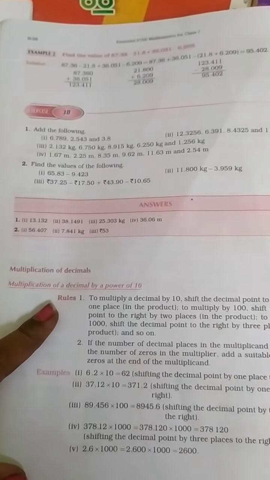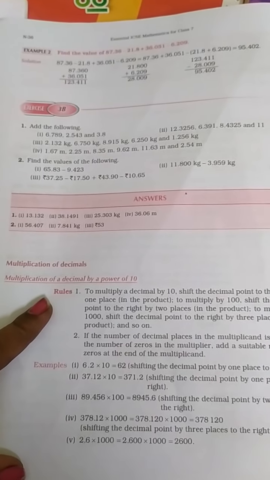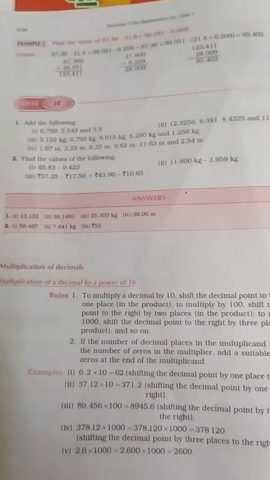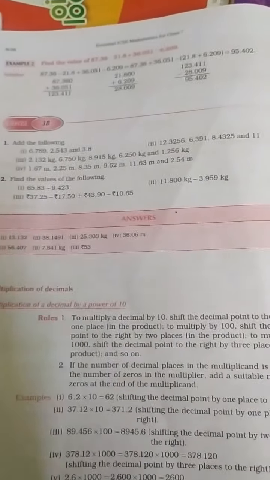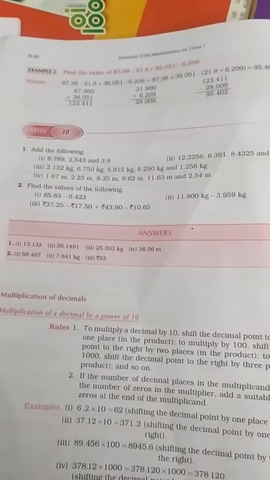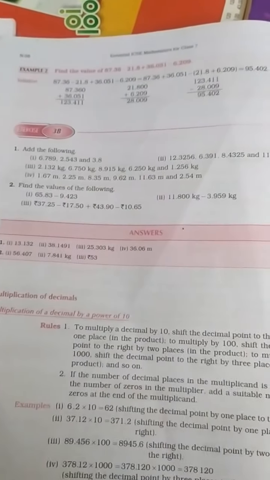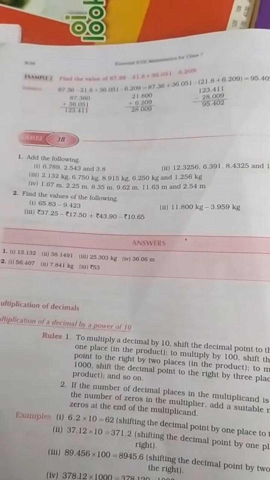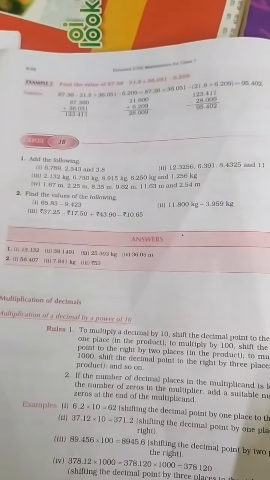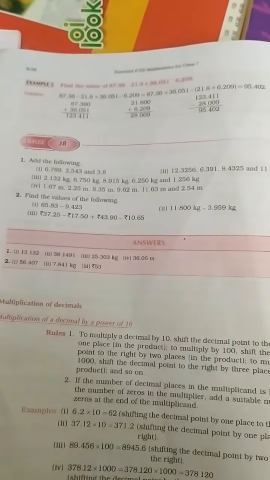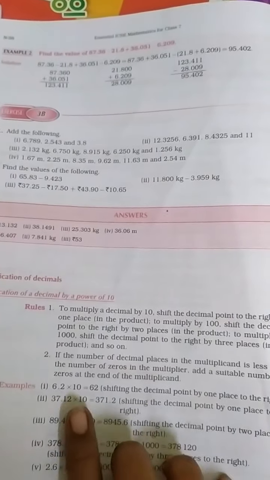So, multiplication of a decimal by the power of 10. What will you do when you multiply by 10, 100, 1000, 10,000? How will you multiply? Will you multiply step by step, multiplying by 0, then multiplying by 1? Or, as you have already learnt, when you multiply by 10, you include a 0 on the right hand side, and 100 means 2 more zeros. So how will you do this? We are going to learn shortcuts.